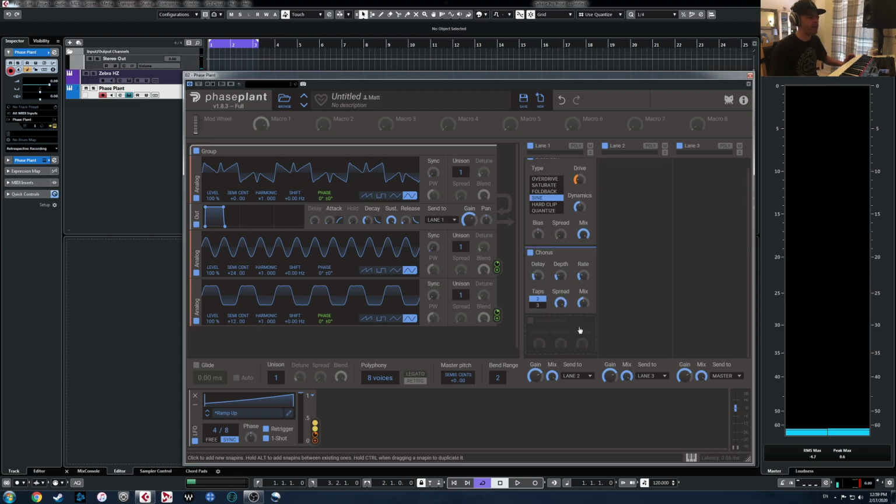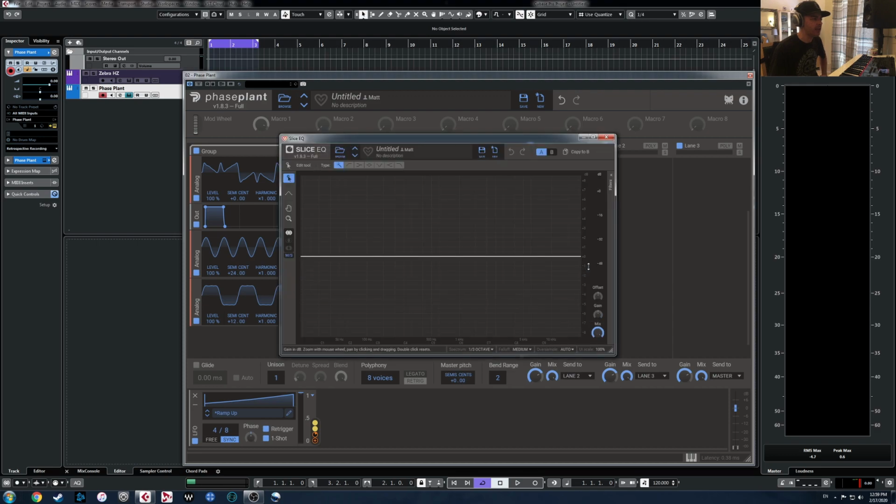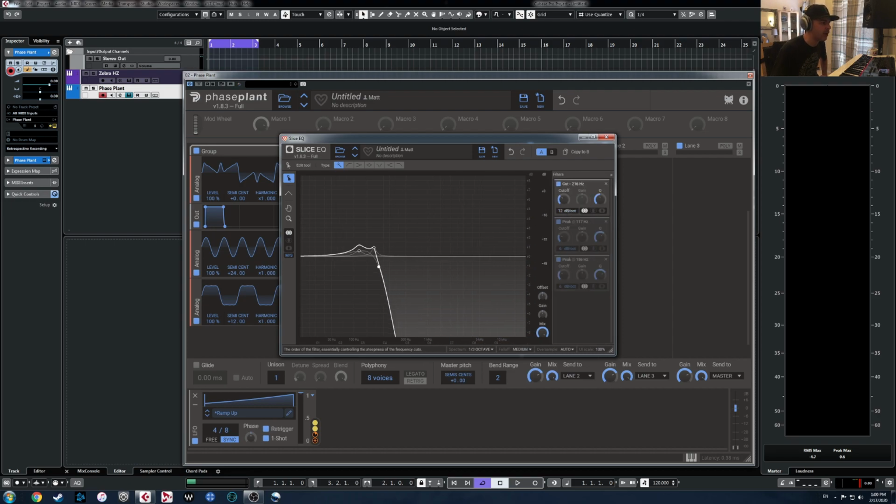But one thing to note, if you have the ultimate toolbox, you will have the slice EQ. And this is where things get kind of interesting. So if we open up this EQ, this is very much like FabFilter Pro Q3. You've got per band, mid-side capability. But the one thing that's really cool about this is, say we add a low pass to this, we'll give it a bit of a hump here. We'll add a couple of peaks and give them kind of narrow points to add some resonant peaks around the cutoff point, like that. And this one will maybe change the slope to maybe 24 decibels per octave.